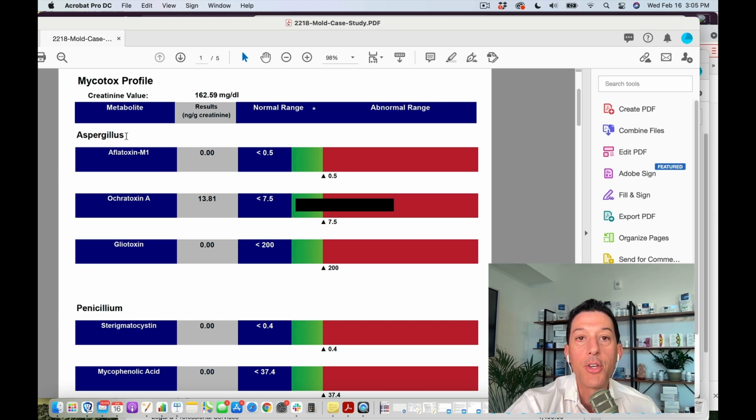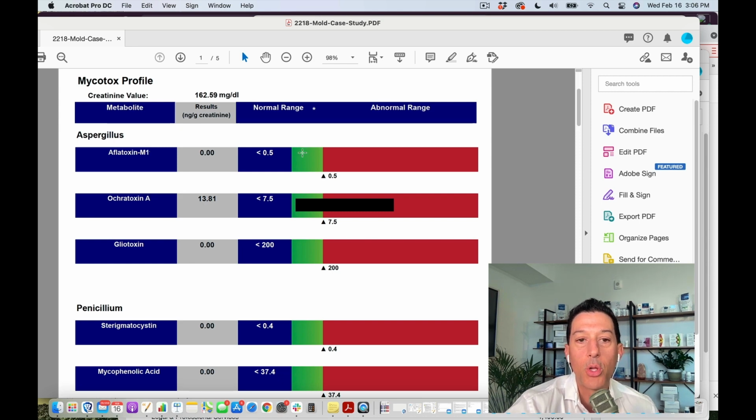So the normal range for these 3 aflatoxins are part of Aspergillus. Under Aspergillus, there are 3 main mycotoxins. Aspergillus is the type of mold that we're talking about. It's basically a genus of mold, almost like a type of fungus. That's the best way to look at it, because it is. Aspergillus can give off aflatoxin M1. You might have heard of aflatoxin M1 before. When we talk about aflatoxins, we sometimes talk about there being aflatoxins in things like peanut butter or sometimes coffee, things of that nature. Ochratoxin A is another one, and gliotoxin is the last.